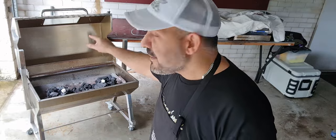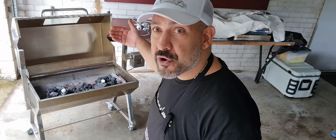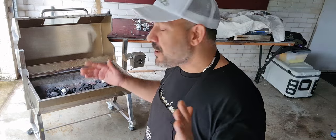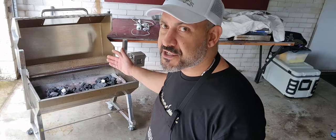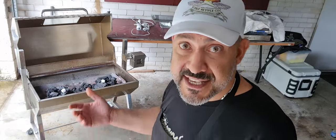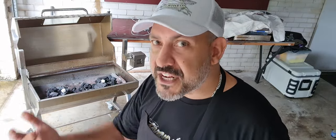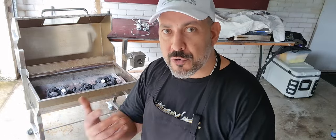Any type of rotisserie will do. If you have a windshield — this is a hooded rotisserie so the hood acts as a windshield — I highly recommend a windshield when you're doing open rotisserie. It just makes it a little bit easier outdoors, but if you don't have it you can still do it; you just need to manage the fire a little bit more and it might chew through a little bit more charcoal.